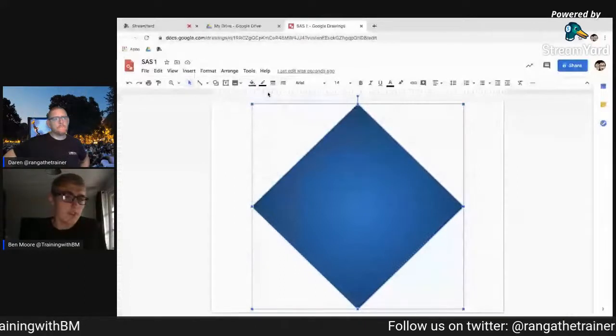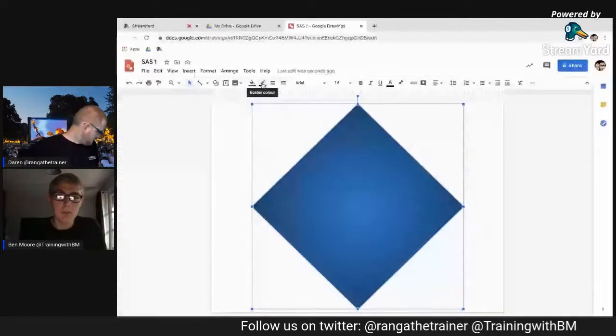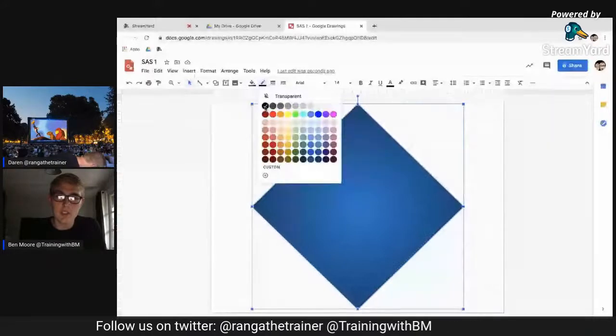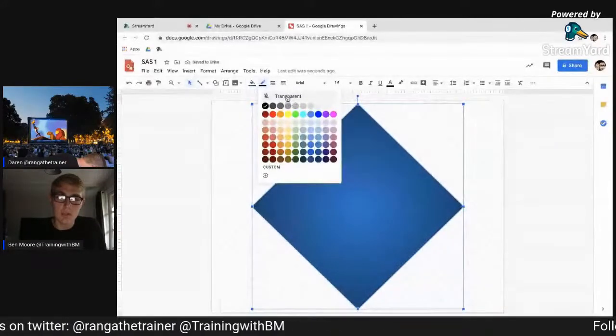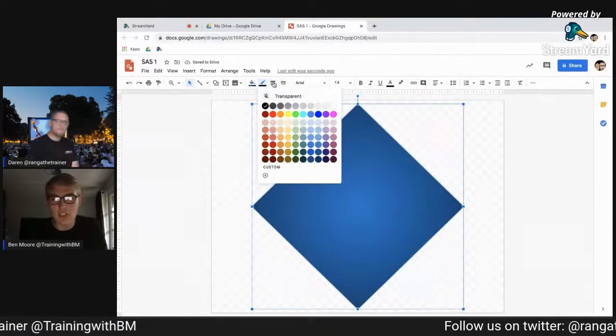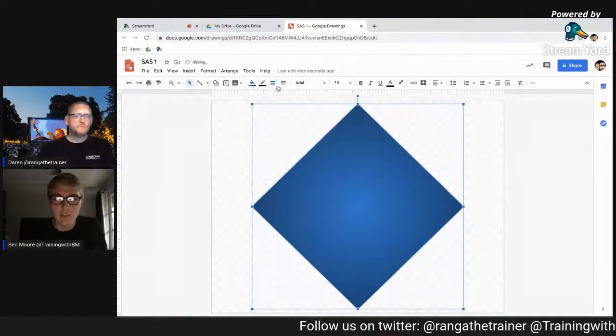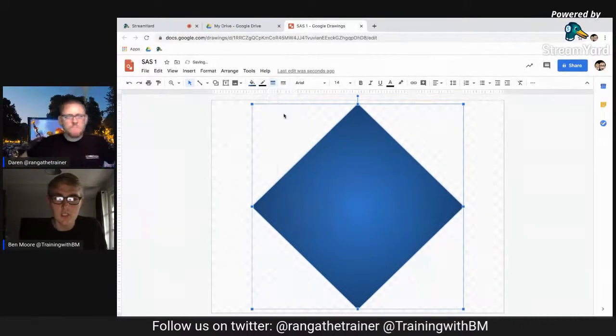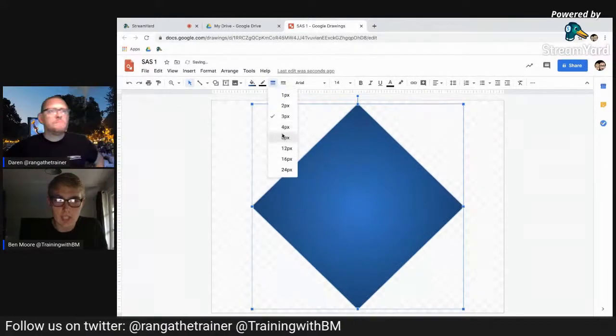And if you want to, again, as Darren was talking about earlier, we can add border colors. As default, it turns to black. But if you want to, you can have it transparent, or actually, I think I might keep it black. Just make the point value a little bit bigger, just so you can see it's on the outside there.